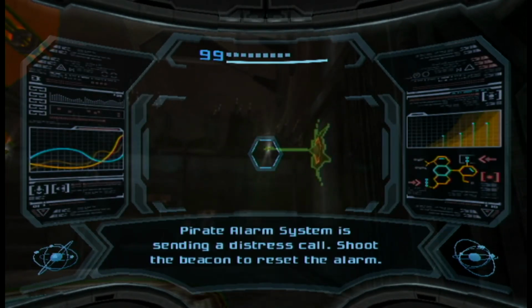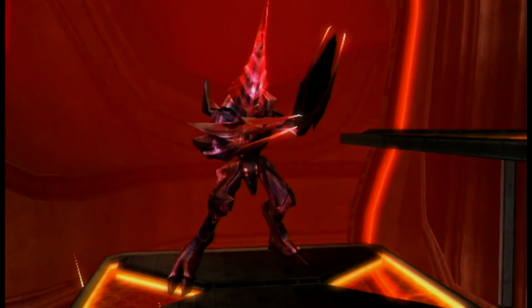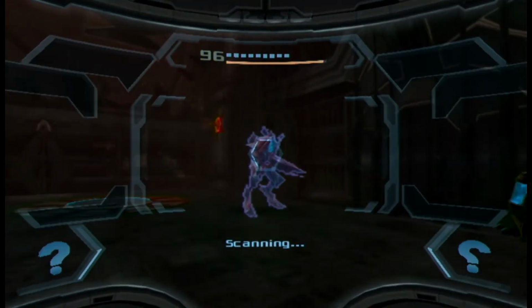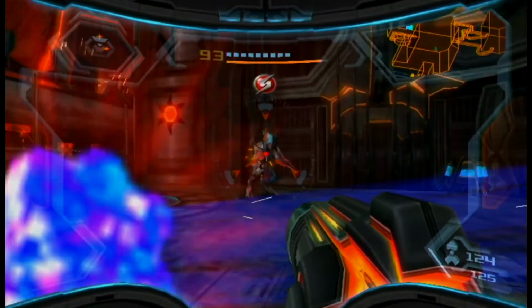Fire alarm system is sending a distress call. Shoot the beacon to reset the alarm. You lied to me! I didn't reset the alarm at all! Commando Pirate, assault armor composed of phazite, able to cloak and teleport. Oh, false.